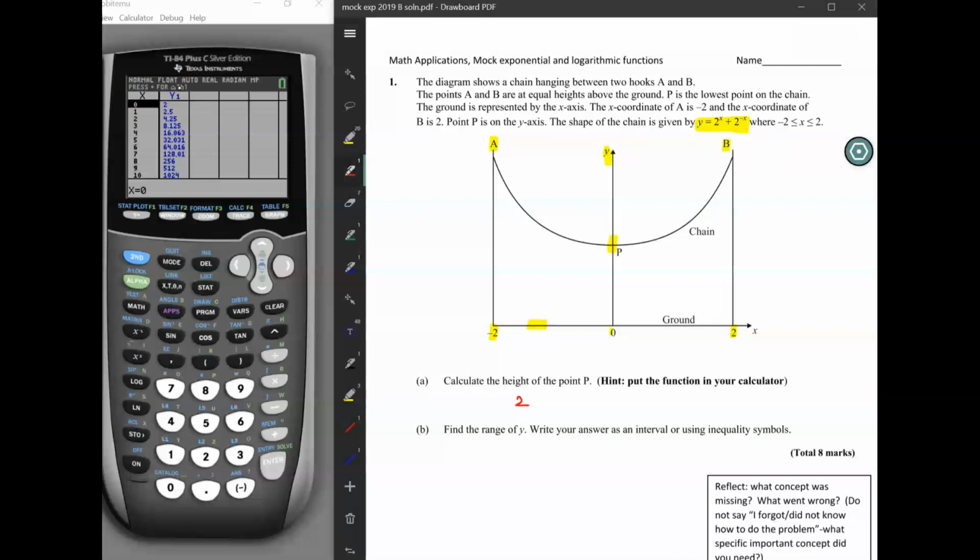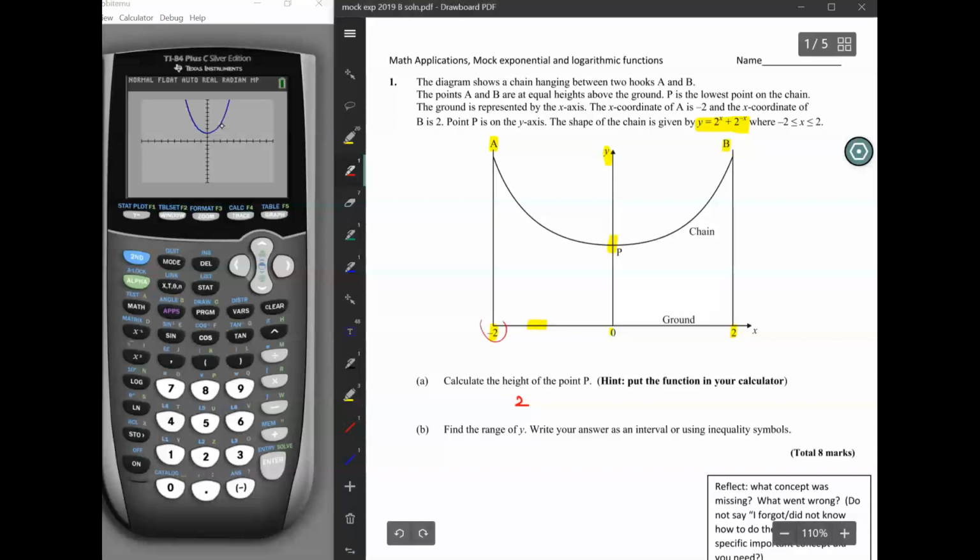Because the height is the y-coordinate, right? This is the side view of a hanging chain, so the y-coordinate is the height as the ground is at 0, right? Another way you could do it is to find the y-intercept. Remember that there's another way to find the y-intercept, which is to look at the graph of the function. And this graph is going to look like the graph we're seeing here. The only difference is the graph on the calculator goes farther to the left and farther to the right, because this one is cut off at -2 and 2, and the calculator one is not.